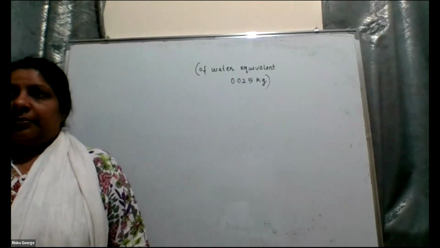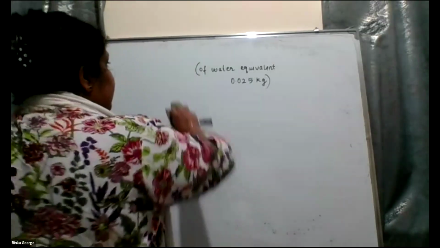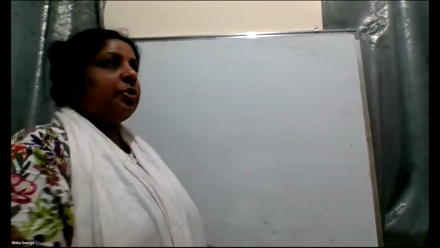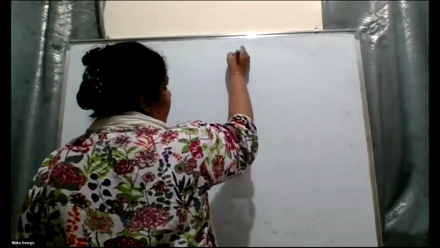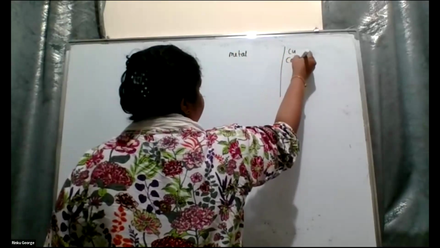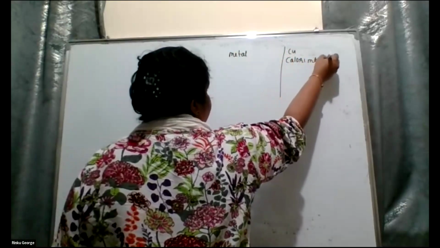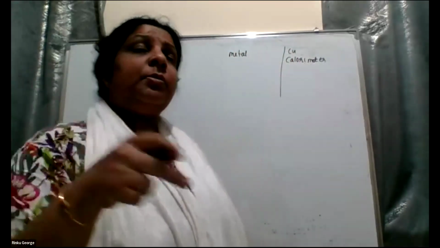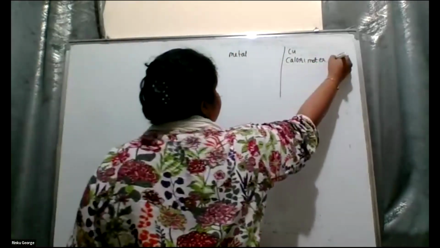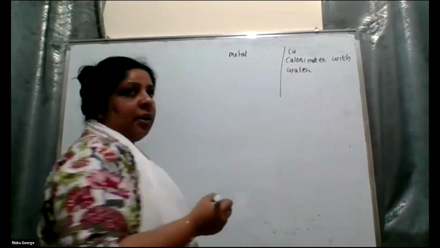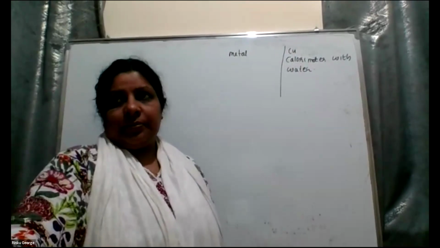Okay, got the question, right? Now I'll explain this. See, temperature can be either in degrees Celsius or Kelvin, no need to convert. So you have two cases: you have a metal and you have a copper calorimeter with water. The principle over here is this. Don't do anything now, okay? I'll explain and I'll tell you the steps. This is the condition.